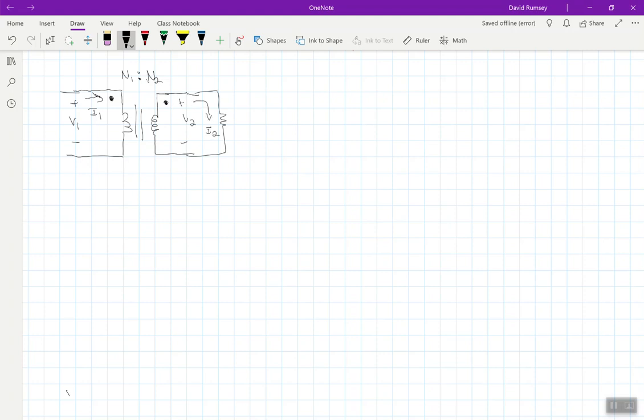Okay, so an ideal transformer, I'm not even putting L1 and L2 in here. You'll often see these double lines in here indicating it's an ideal transformer, and you'll see this N1 to N2. So N1 to N2 is referred to as the turn ratio. And it literally means how many turns you have on one side of the inductor compared to the other side.